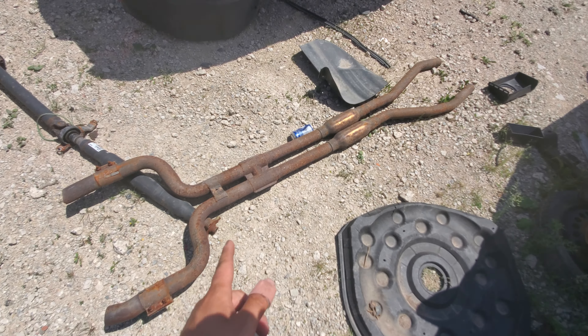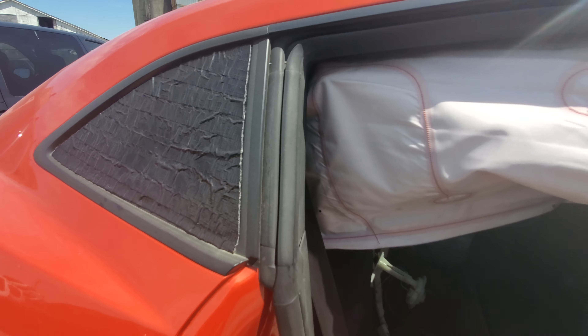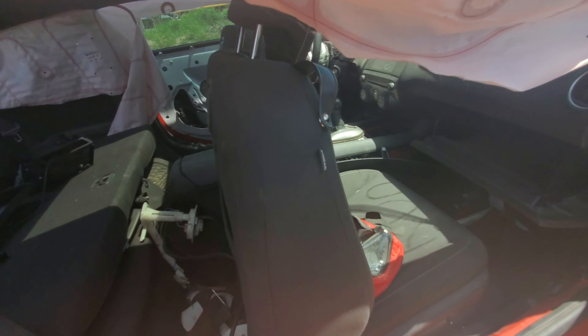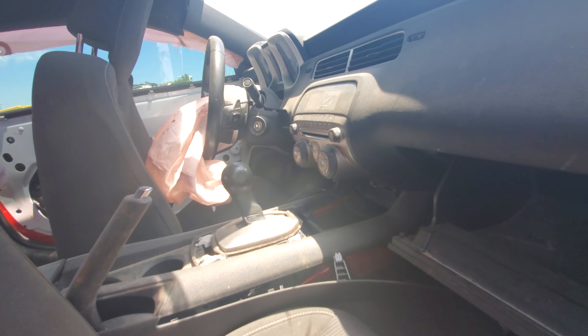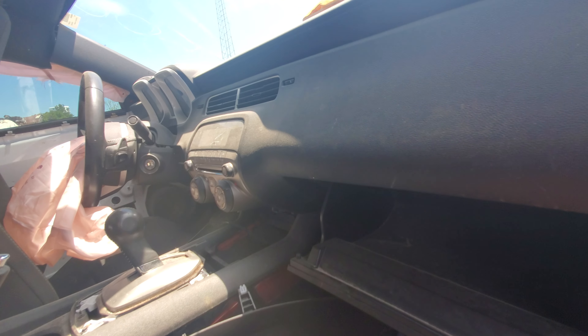It's been picked apart a lot — the bumper's gone, the taillights are gone. It is a Camaro and there aren't a whole lot of them that come to the junkyard. Here's the intake for it, one of the headers or manifolds, the valve covers — yeah, they took a bunch off this thing. There's the computer for it too. The exhaust is pretty rusty for a 2010 — my 2004 Jetta has a better exhaust system on it than that.